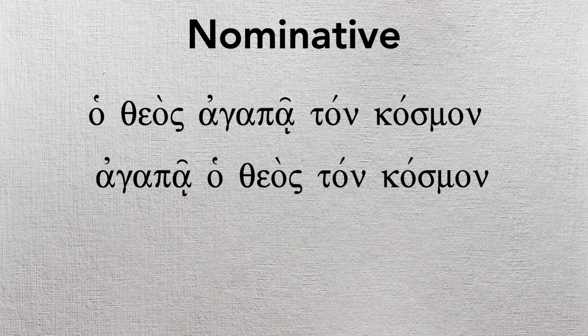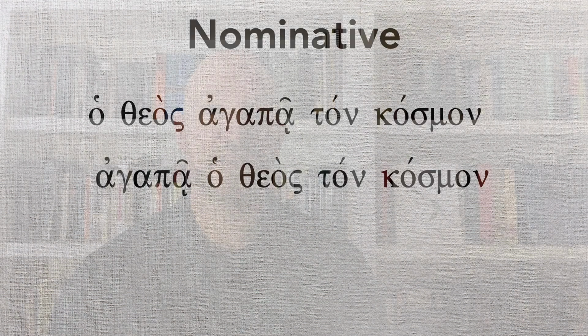Okay? Well, it's because of the cases. It's not because of the word order. For example, let me show you this sentence. Agapa ho theos ton kosmon. Now look at this. What has changed in this sentence? Well, we've moved the verb to the front of the sentence, and now ho theos comes second. But notice, ho theos is still in the nominative case. Nothing changed there. Even though we turned the sentence around, even though we messed with the order, and your English brain may get a little nervous there, we haven't changed the meaning of the sentence. It still means God loves the world.